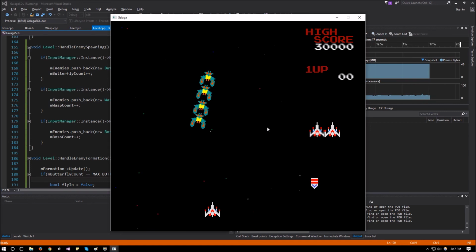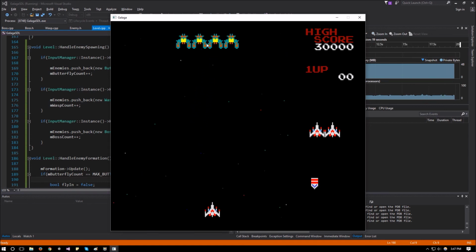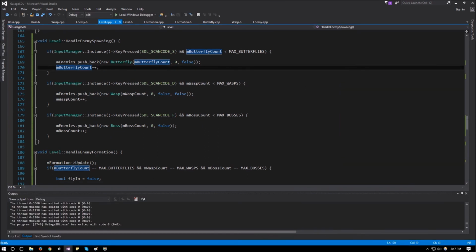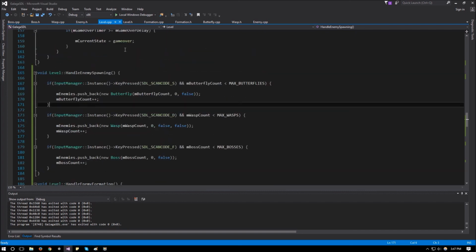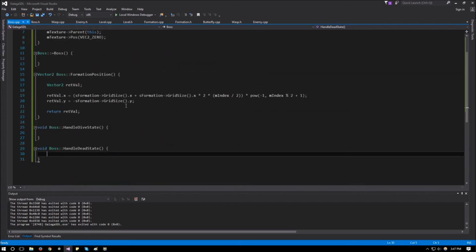Let's see. So they're flying up to here and then snapping instead of going all the way up. So let's look through it and see what's going on here that's making it do that.